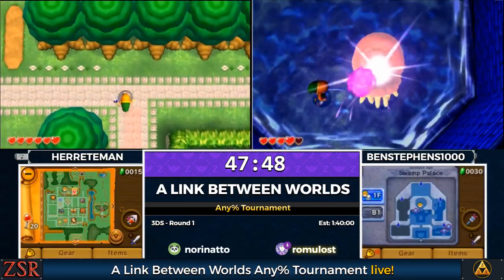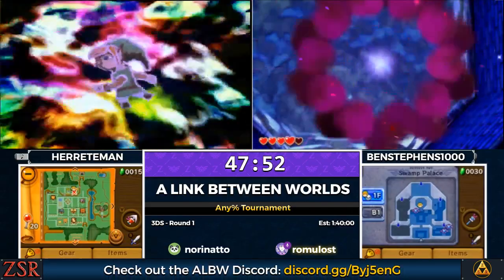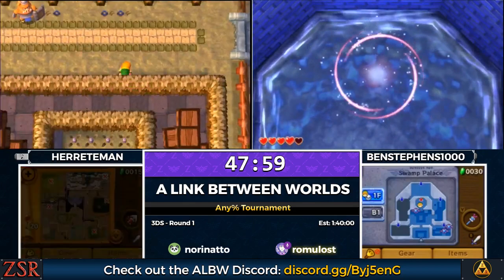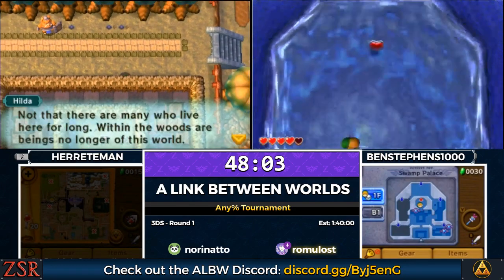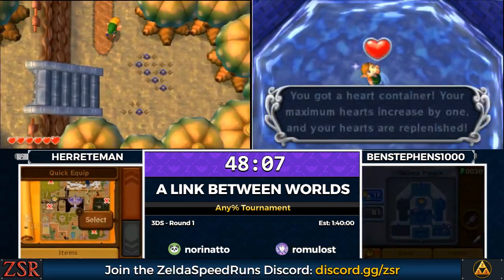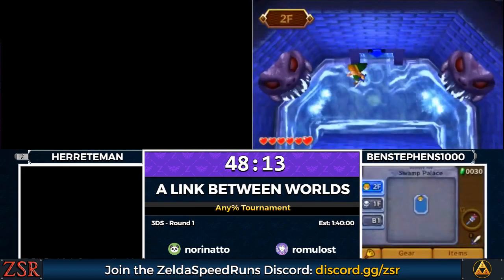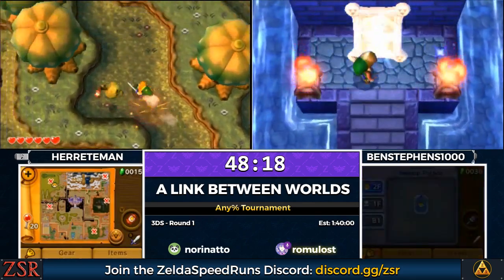So next, Herreteman is doing Skull Woods, and it seems that he's afraid of doing it. I'm not sure why. You just have to deal with a bunch of enemies moving around, and you have no control over that. It's not a big deal. It's just RNG.